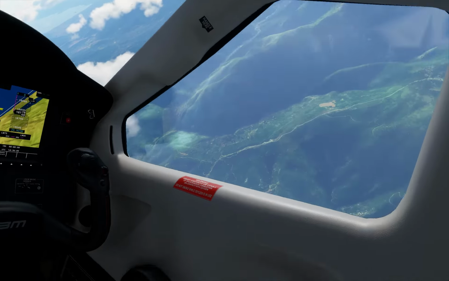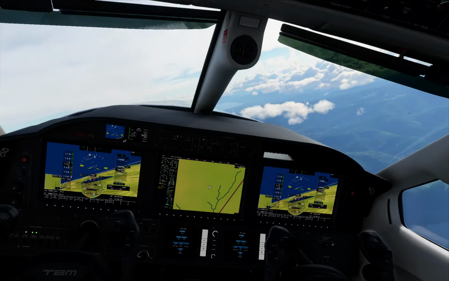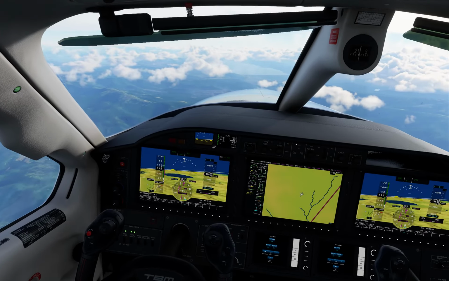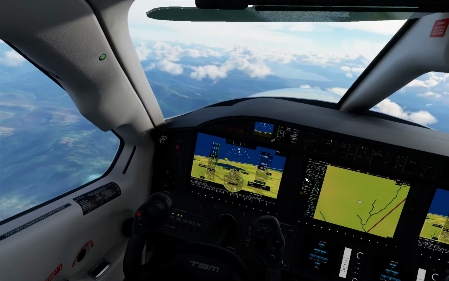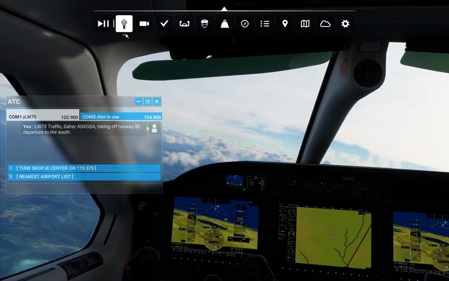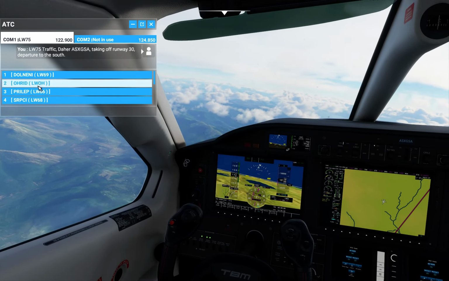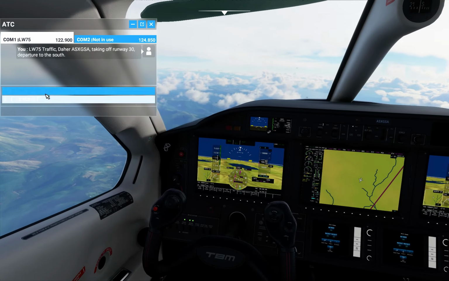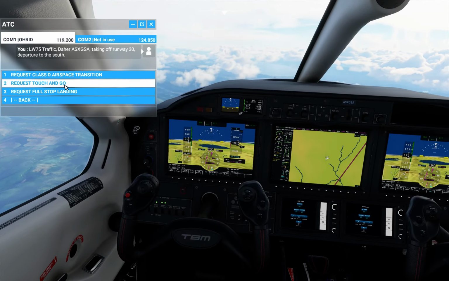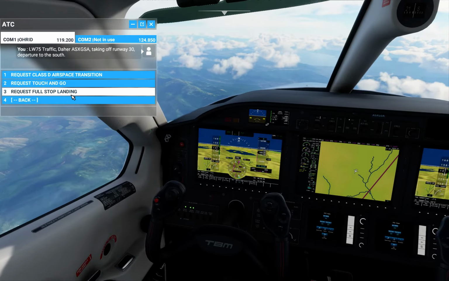Let's proceed on course and start reducing altitude, and let me see if the ATC works somehow. ATC, okay. How does this function? Maybe like this. Ohrid, okay. Here in Ohrid Tower. Let's pick up some passengers in Ohrid.